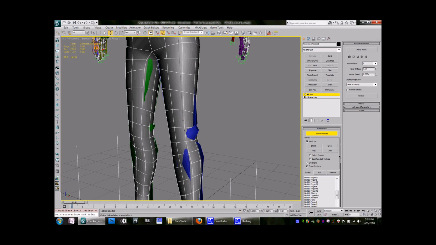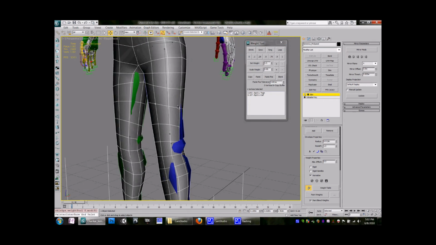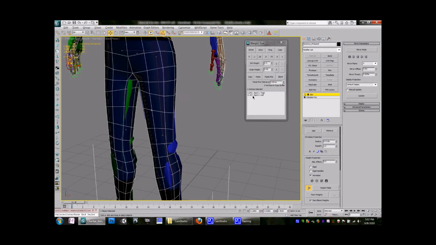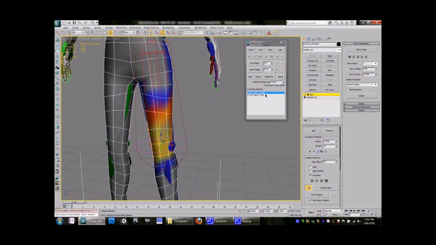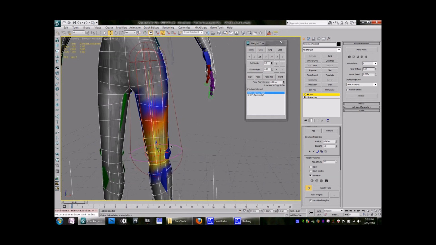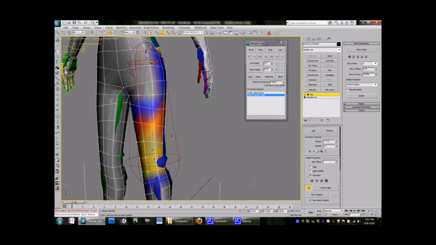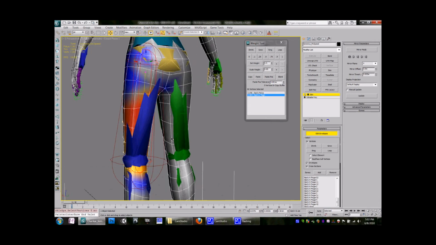Now, using this, you go back down to the weight tool, and here you have a list of all the bones that are affecting it right now. So you have this bone, which is the left thigh, and you have the left calf, which is fine for this one. Let's say we want to select all these vertices, so we can do a group selection, and we have them selected in the back, I hope. Yeah, the back ones are selected.